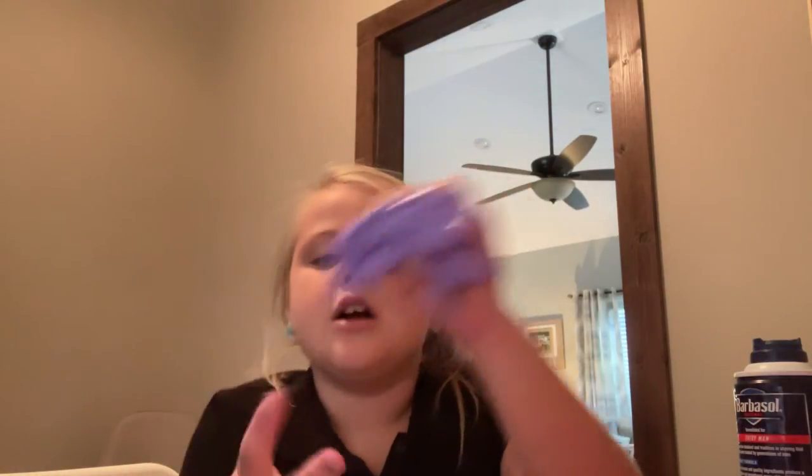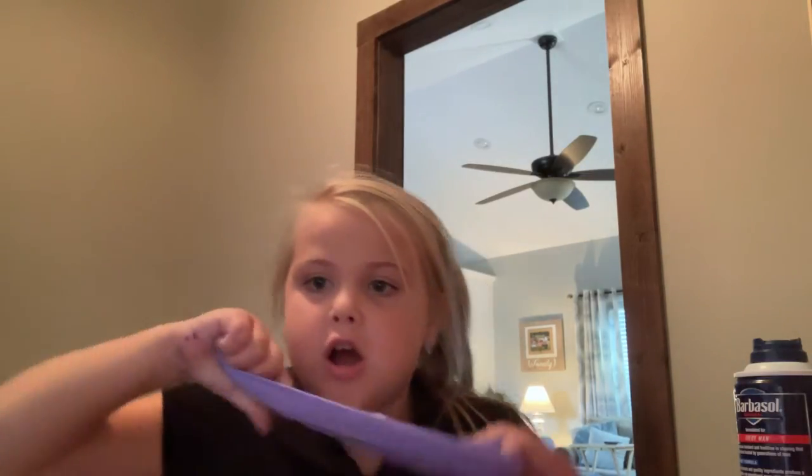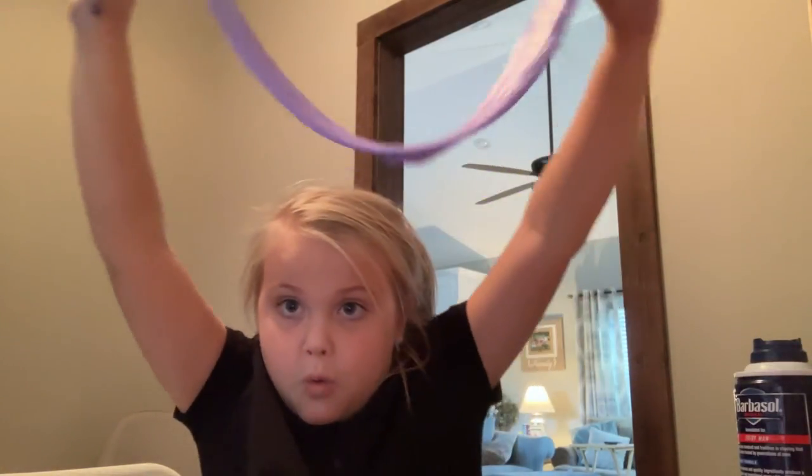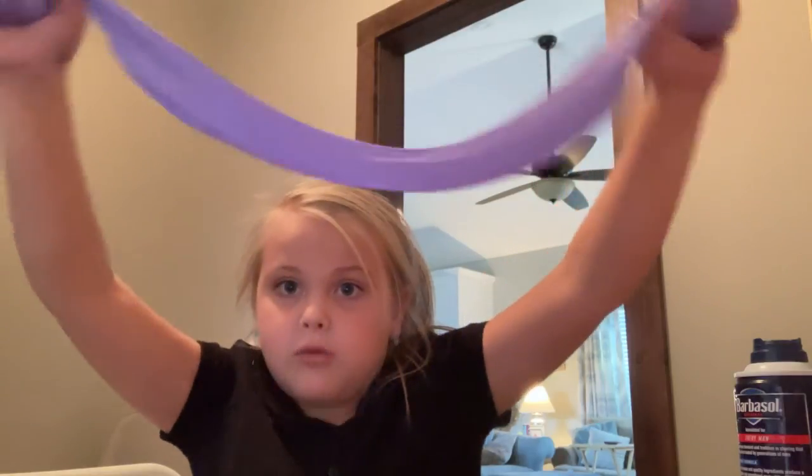Crusty. That slime was just nasty. It had like paint in it. I said, uh-oh, we gotta fix that up. And I'm like, wow. Now this slime is so stretchy and look at it. And it's so fluffy and not rubber.